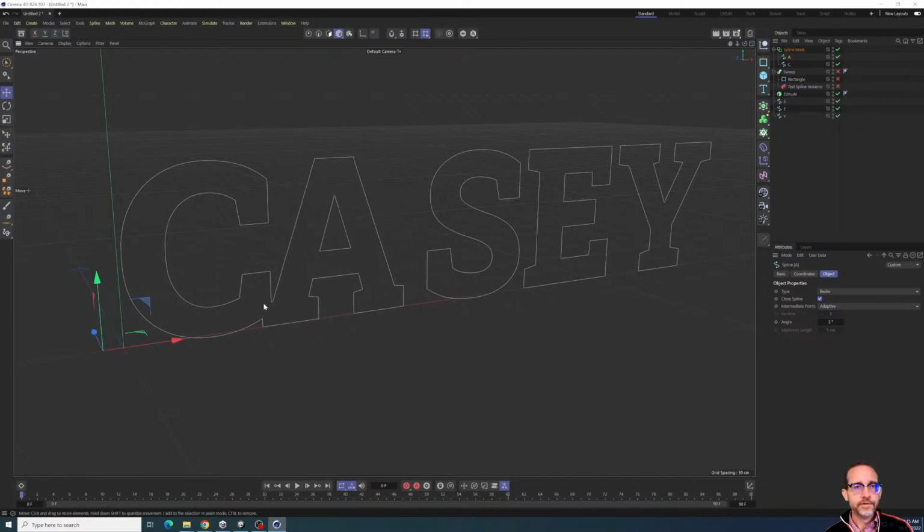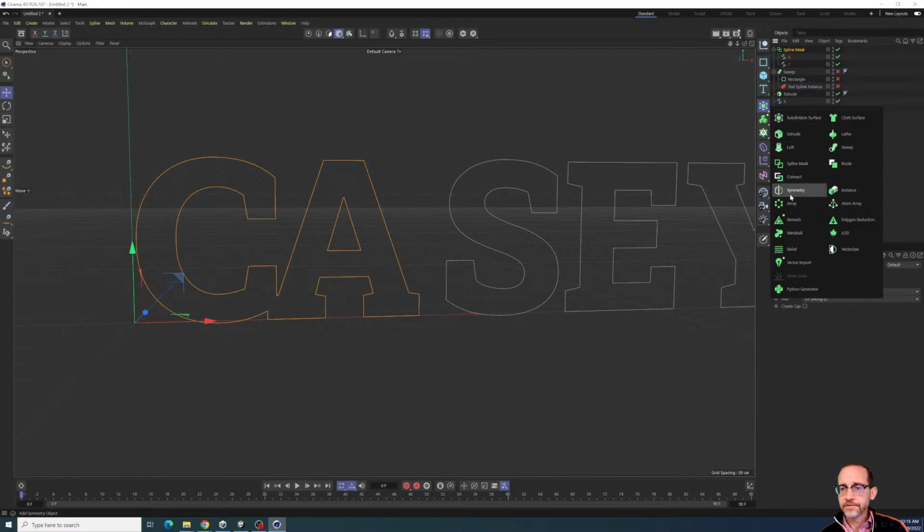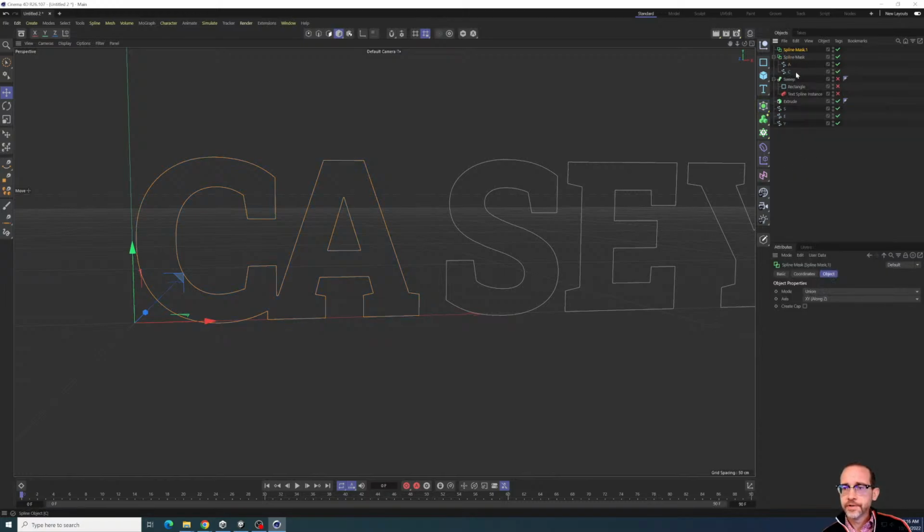It's now one. And so we can make this look as if it's one continuous piece. We may need multiple spline masks to do that, because the spline mask is only two objects.